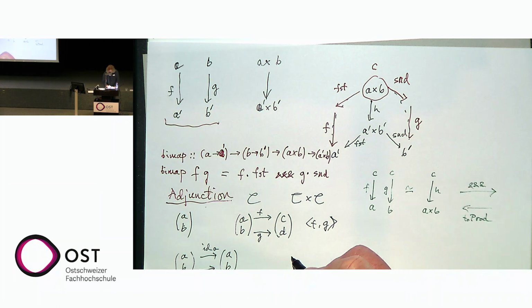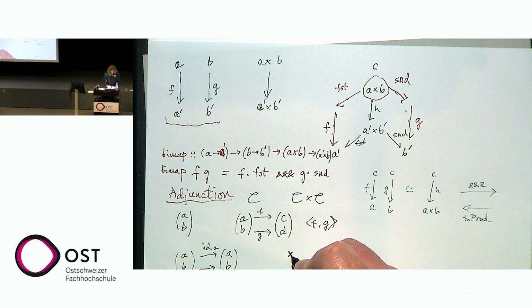Now a product in this language, okay, I should use the product. Product in this language goes from C cross C, so takes an object AB and produces an object A cross B. So it goes from C cross C, from this new category, to the category C. So A cross B is just a single object.